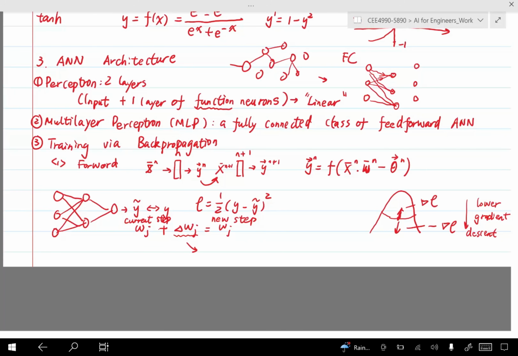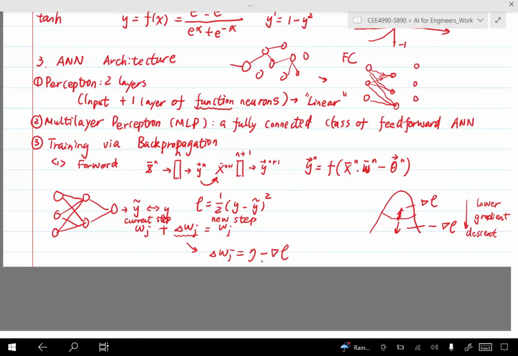We still need to determine how big a step we will make. For every step, you know the direction to go, but you need to decide whether to go this way or make a bigger step. This is something we call the learning rate. We use one parameter to do it. So for this change of weight, how can we change the weight? What we do in the gradient descent method is say that the change in the weights should be proportional to the gradient. Actually, it should be along the negative of the gradient direction.